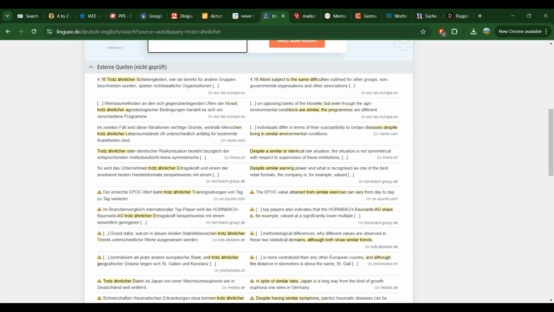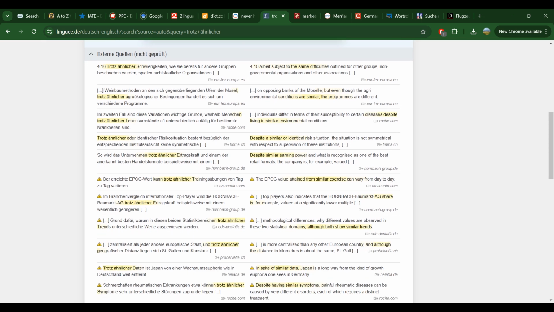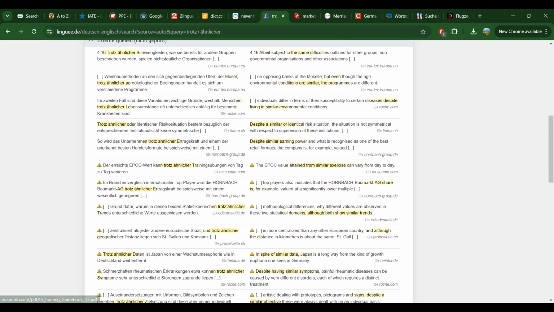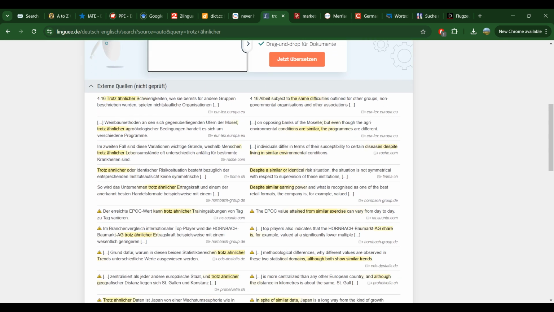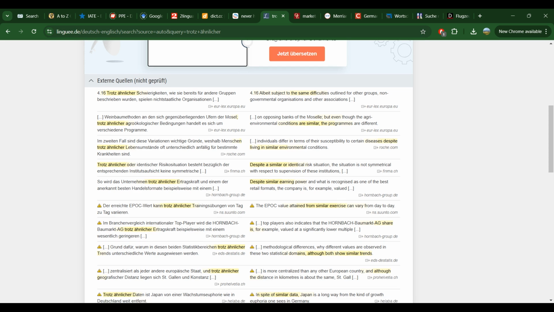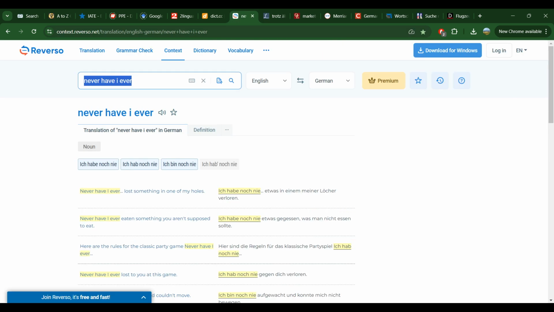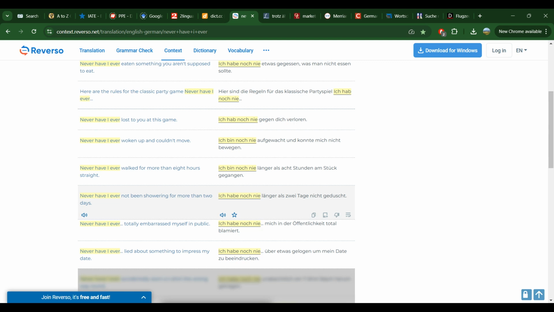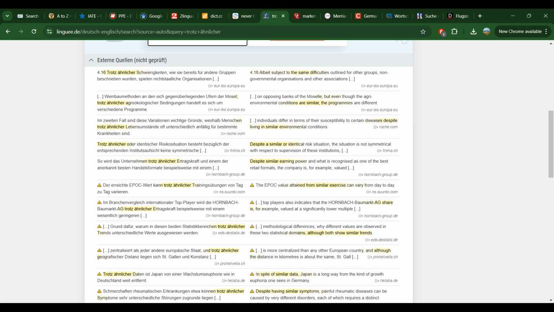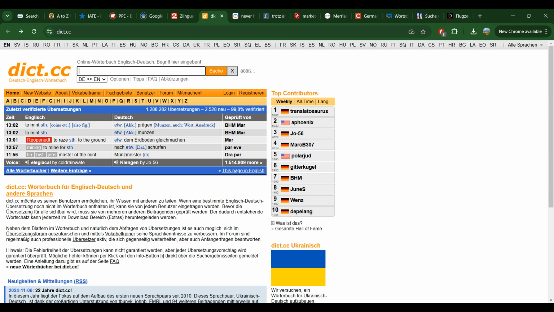So you can kind of trust that. Of course, don't trust it immediately, because they can also have mistakes on their website. But you know, Roche, Finma, which is the financial oversight authority in Switzerland, Hornbach, which is an outdoor German brand. So these are nice resources, and it tells you how "trotz ähnlicher" is used in context, and that gives you an idea of how to use it in your text as well. Same goes for Reverso, exactly the same situation, just here they don't give you the sources, so I like Linguee a bit better.